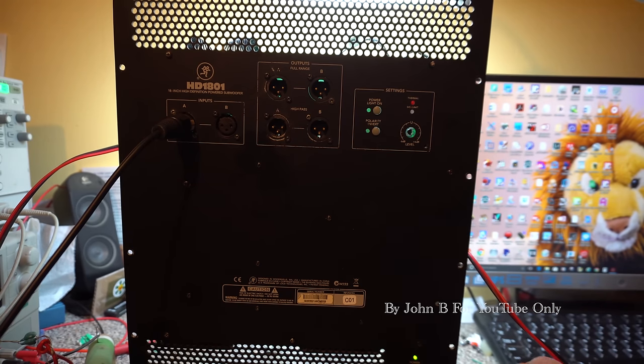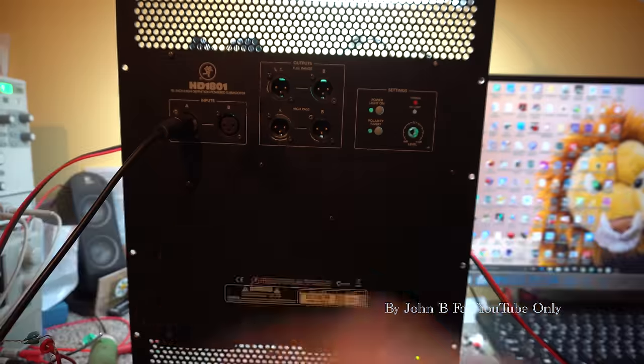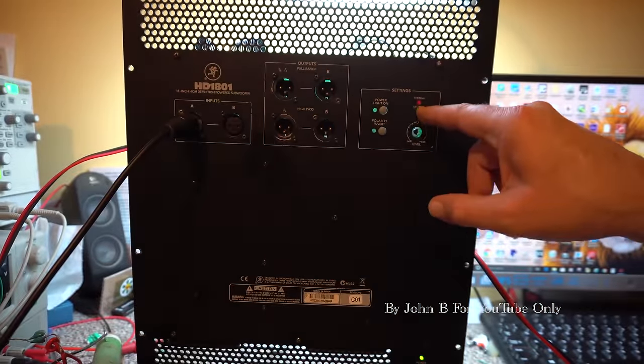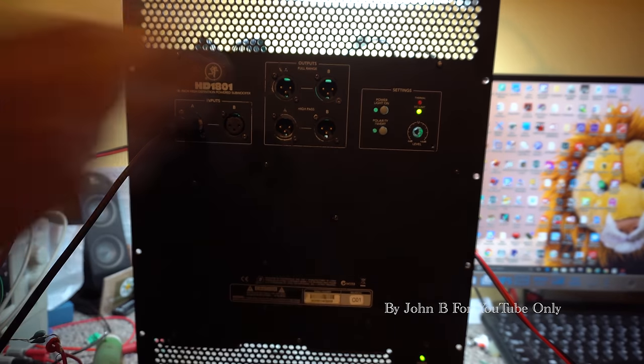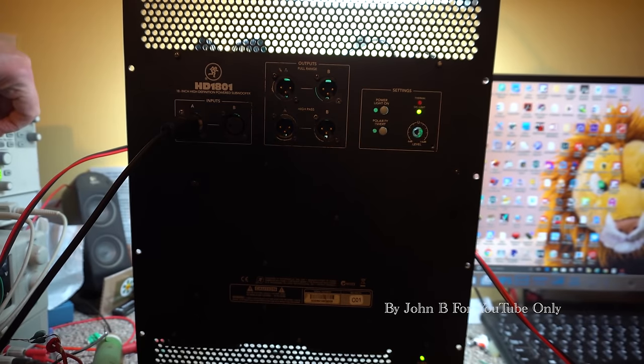Well, so we've got our power light. I'll turn on my 100 hertz at 200 millivolts, and we've got a signal light. So to establish what the threshold on that is, I'll turn the output on my signal generator down.